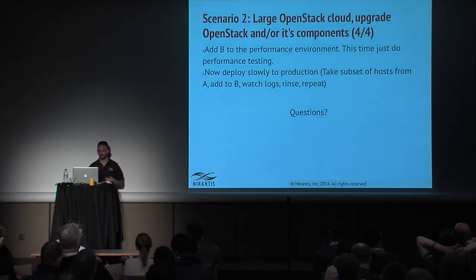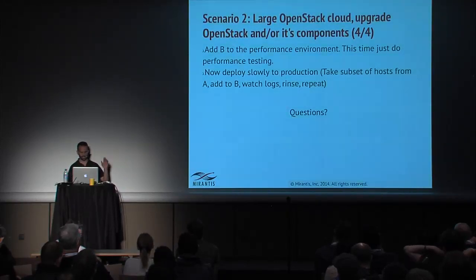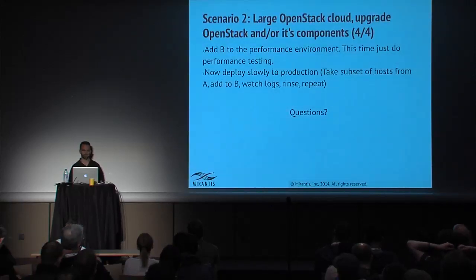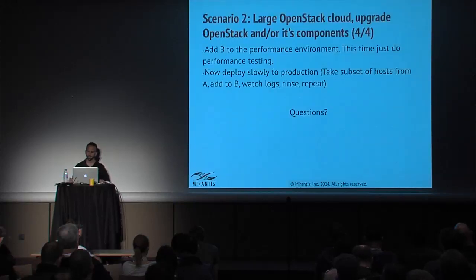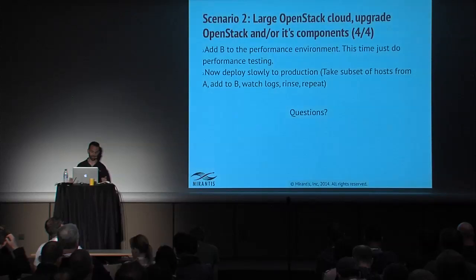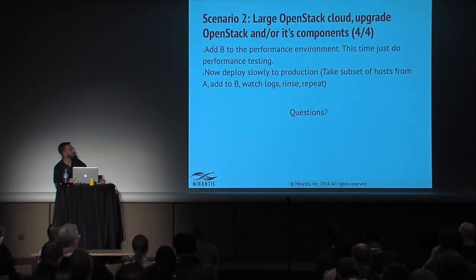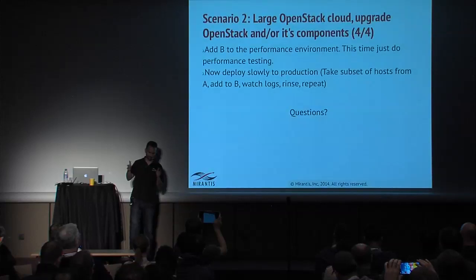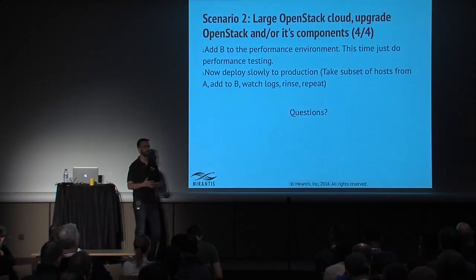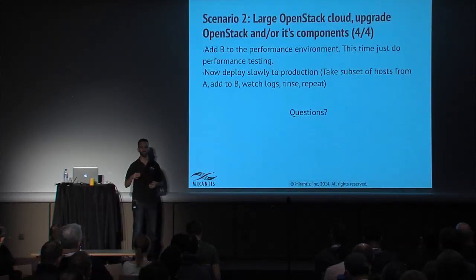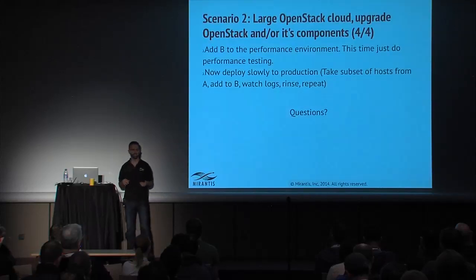If we didn't notice anything bad from automated tests or monitoring, we considered the upgrade successful. The last step was throwing away staging and adding a performance environment to puppet cluster B — installing OpenStack from scratch with redundant network and storage equipment that cared about performance metrics. We would hammer it hard to make sure we didn't introduce performance regressions. If that worked, we would do the entire A-to-B process in production, with humans watching logs and monitoring carefully. If things broke, we were usually rolling back immediately.